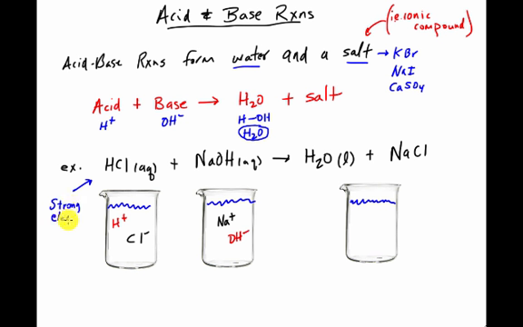And you'll hopefully remember what electrolytes are. The reason I'm bringing that up again is that if it's a strong electrolyte, that means it has ions in solution. So you've got this hydrogen ion floating around in the water, and you've got a chloride ion floating around in water. Over here you've got a sodium ion due to the ionic compound, aqueous, again, strong electrolytes.